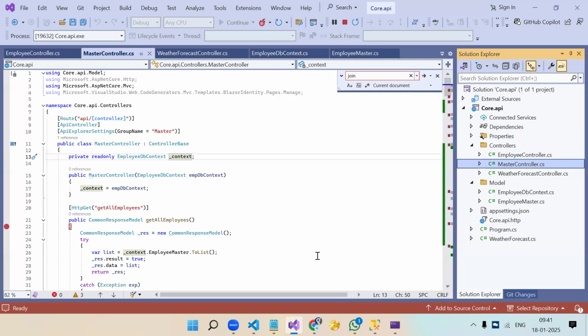In Azure we can host, and AWS also we can host. And in normal shared hosting also we can host. Azure and AWS I won't be able to do, but I have shared hosting servers, so there I will be hosting it. We will create a subdomain and host it there.